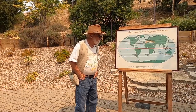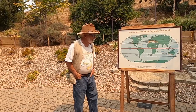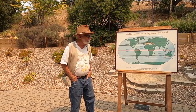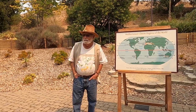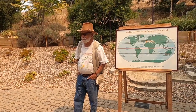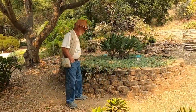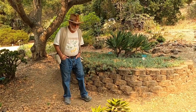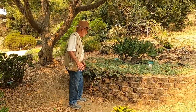We're going to walk around and see plants from the five Mediterranean climate areas. They all have similarities — not because they're necessarily related, but because by adaptation they've come to look alike. We'll see trees with similar characteristics. Let's start with succulents. What's a succulent? They're not all one family, genus, or species — they're all unrelated plants.